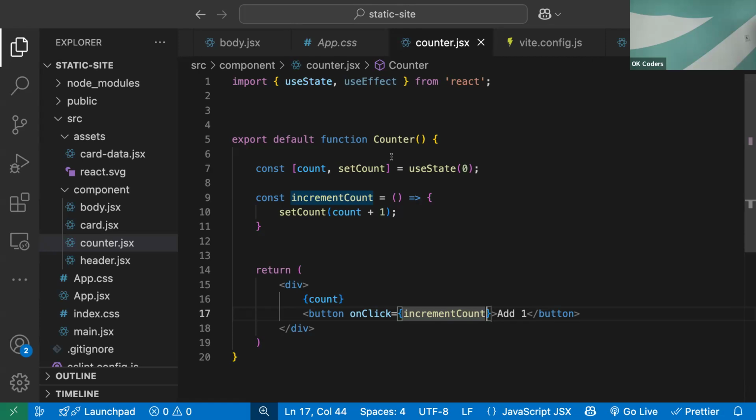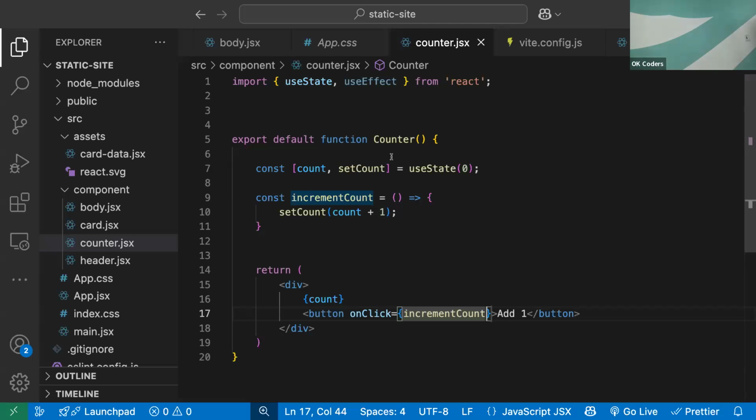Yeah, that's where you would have it. Or you can put it anywhere. So that the counter is a child of the body.